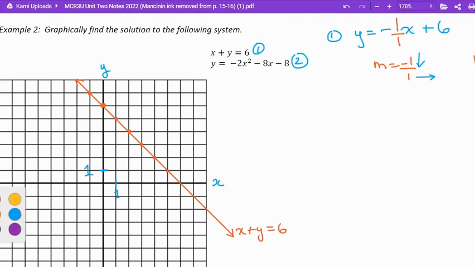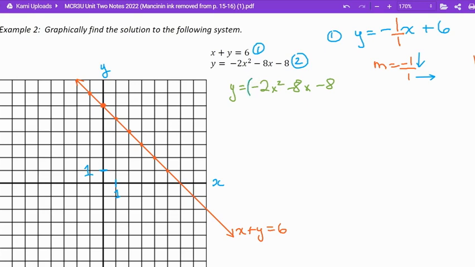Now let's graph the quadratic. So we are given the equation in standard form, which doesn't give us much beyond the y-intercept. So I will complete the square to rewrite this function in vertex form. Okay, so we're all good at this, right? We've practiced completing the squares. Go ahead and try to be one step ahead of me.